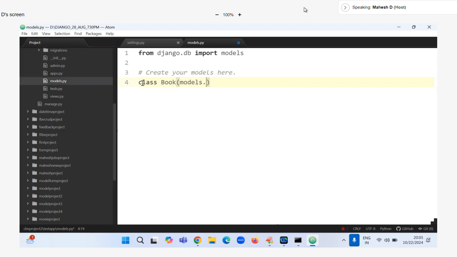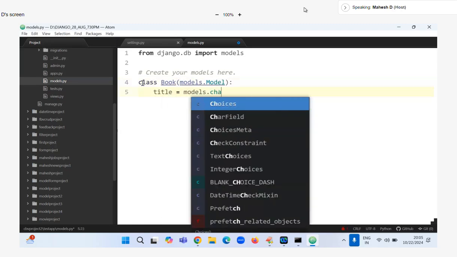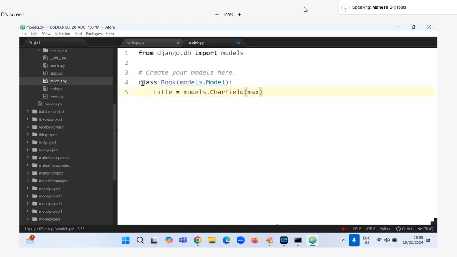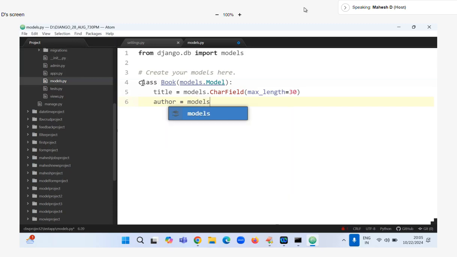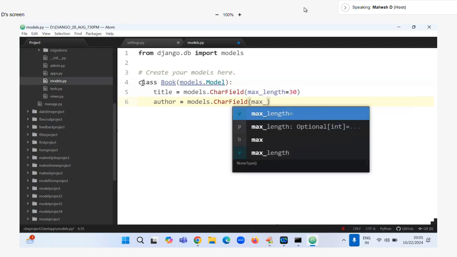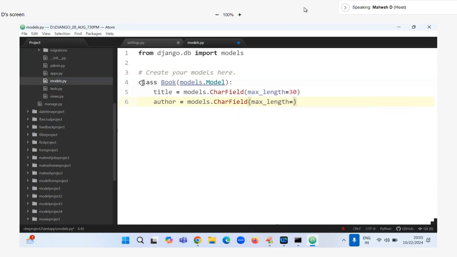Inside models, models.Model is the parent class. Book has the title, models.CharField, maximum length is required. Now author, models.CharField, maximum length.